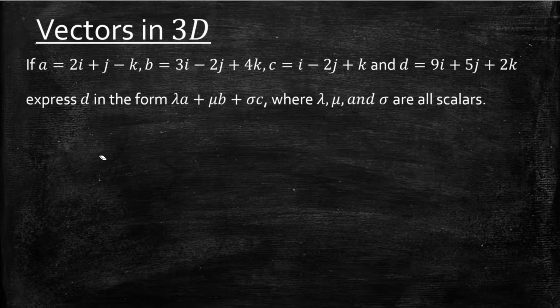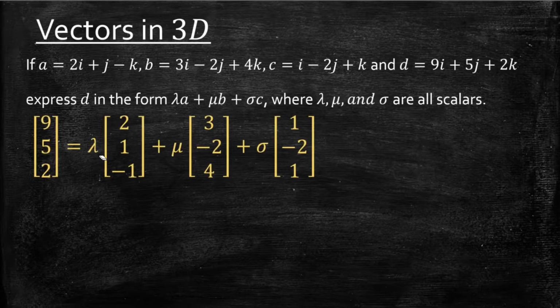So this is where we come to solving systems of linear equations. I'll go through how to do that manually in a later lesson. So for today, we're just going to be using the class pads to help us solve that. Let's just set up the question. So we want to write vector D, which is 9, 5, and 2. I've put it in column vector form because it just looks a bit nicer and works a bit better with me. So D is equal to lambda times vector A plus mu times vector B plus sigma times vector C. And I'm just going to write that out as 3 linear equations.